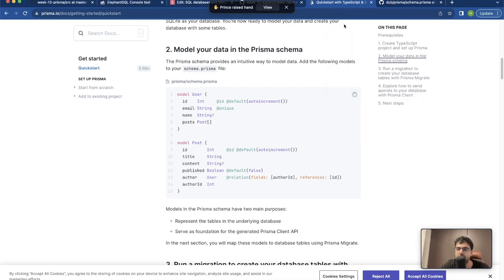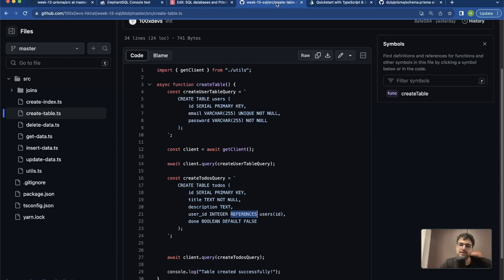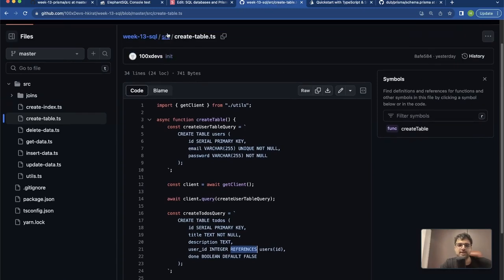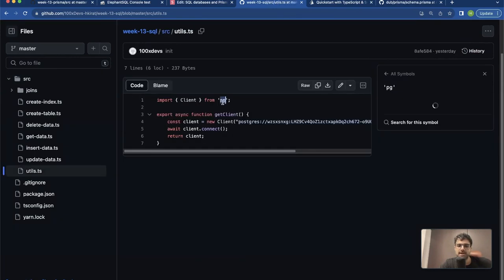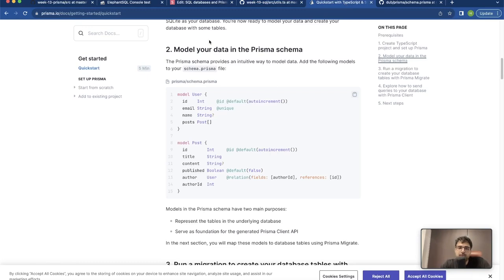Okay, so let's repeat the whole thing. What is Prisma? At a high level, what you have to understand right now is that it's a replacement for the PG library. The PG library lets you connect to the Postgres database. Similarly, there is a Prisma library that lets you connect to the Postgres database and put data there. The Prisma library is very highly opinionated. It says, I'm going to give you a few things, like good types. I'm going to give you automatic migrations.